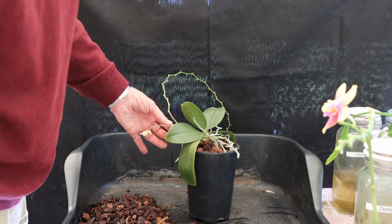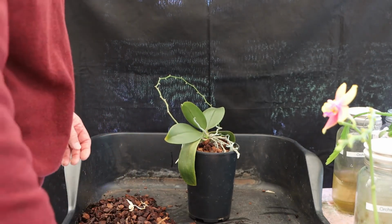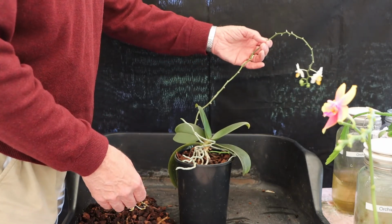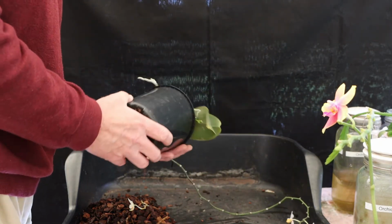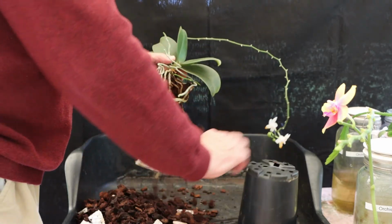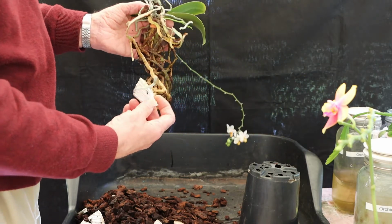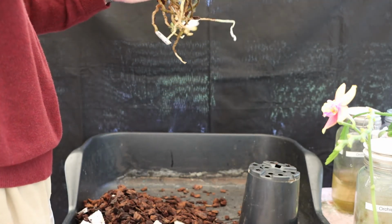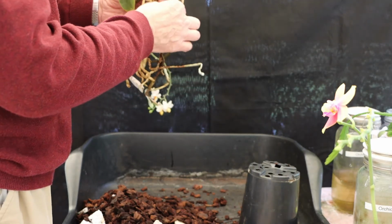The branch off this spike is already going brown, so I want to take that off before we go any further. We have got some more flowers to come on this one, so we'll leave that for now. I've got 2 more spikes coming. I've got at least 1 root coming. Now this one is quite clearly done very much better in that deep pot. We've still got a lot of roots.